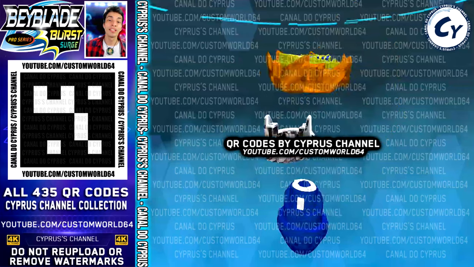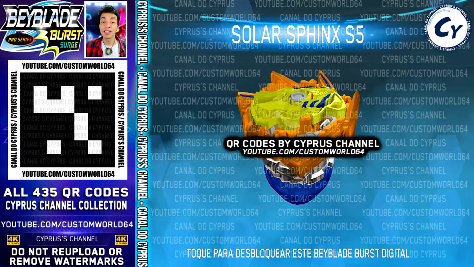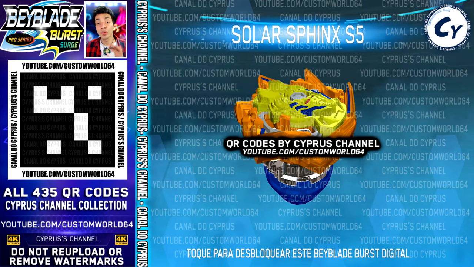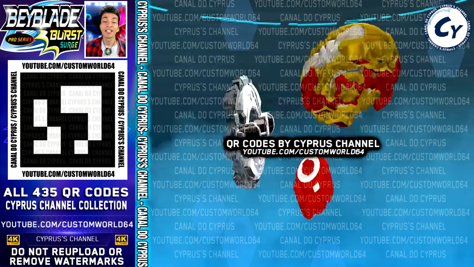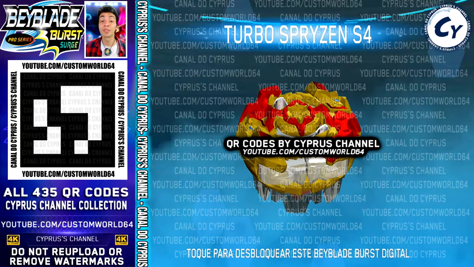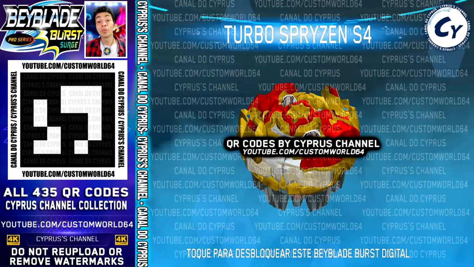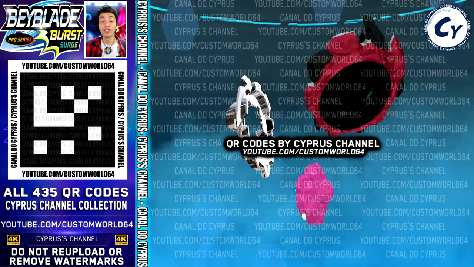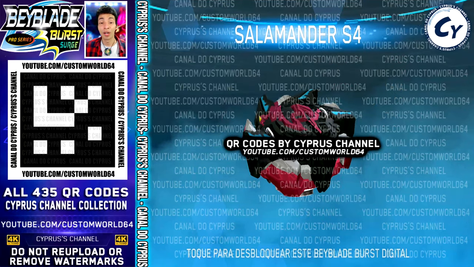Here we go. This is the next one. Solar Sphinx S5. Solar Sphinx is also here as well. You can scan Solar Sphinx S5, ladies and gentlemen. Now we got you Turbo Spryzen S4. Turbo Spryzen S4 is in here, yes. You can scan this QR code right now. Just point your camera and you're going to get these QR codes.